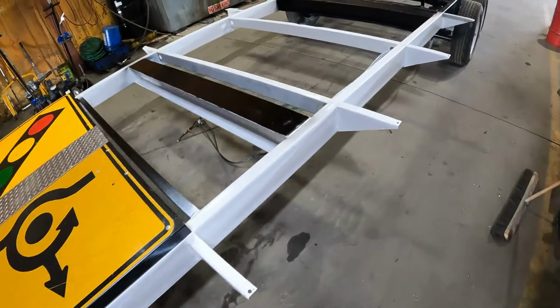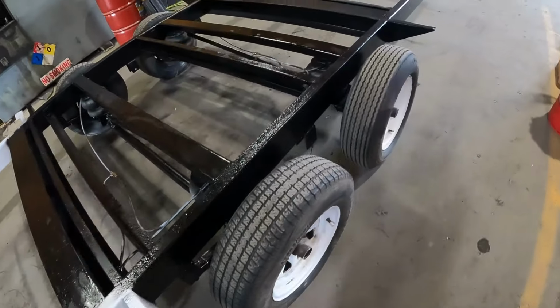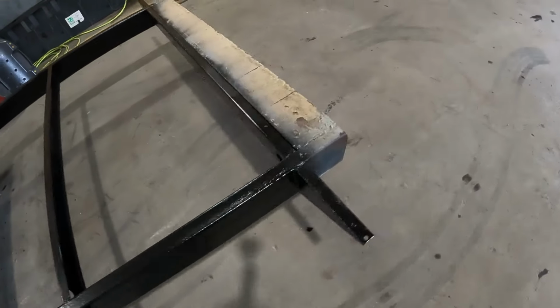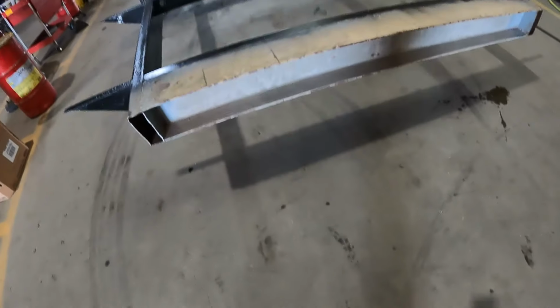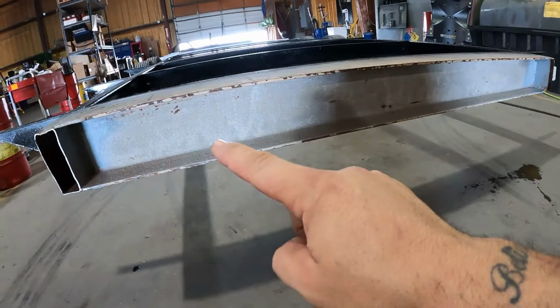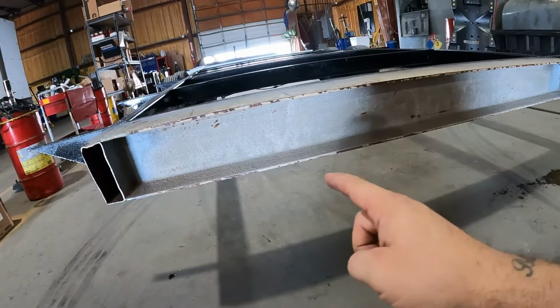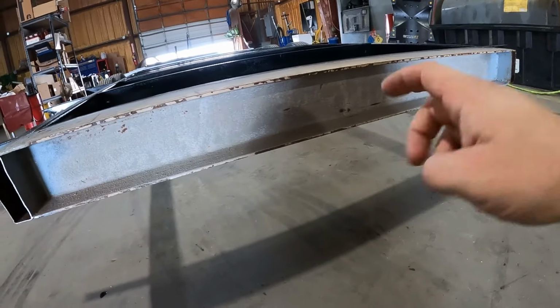Now that we got done clear coating this thing, we just need to wait for it to dry for about an hour and see what it looks like. The reason I didn't paint that is because I need to figure out how to integrate my 60s style taillights that I got off an old 60s T-Bird. So that's what we're gonna do.